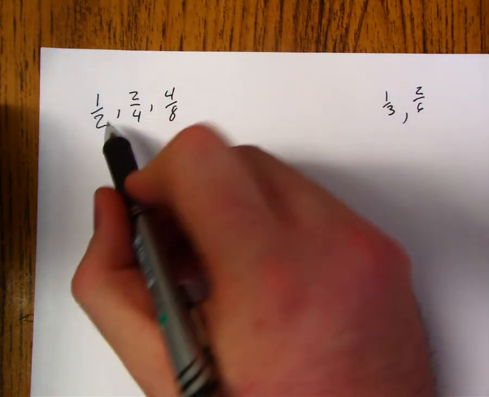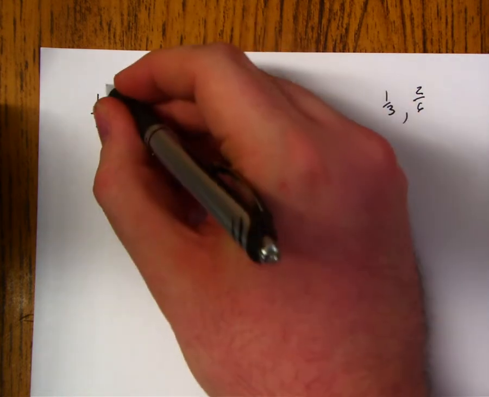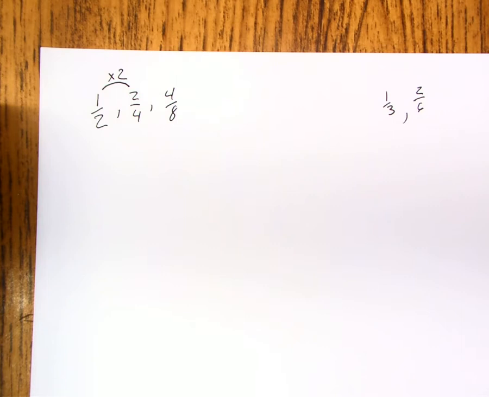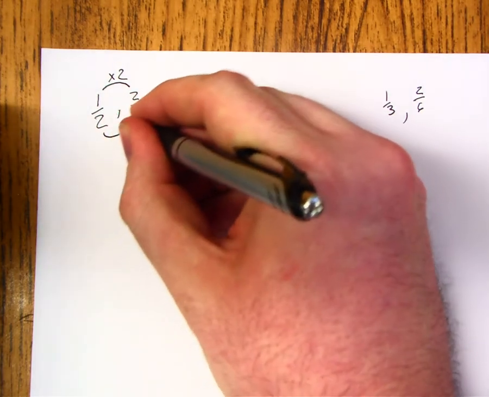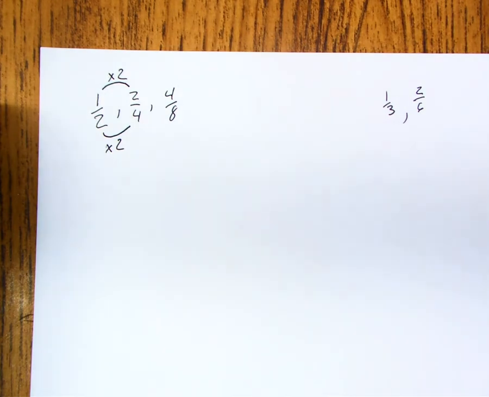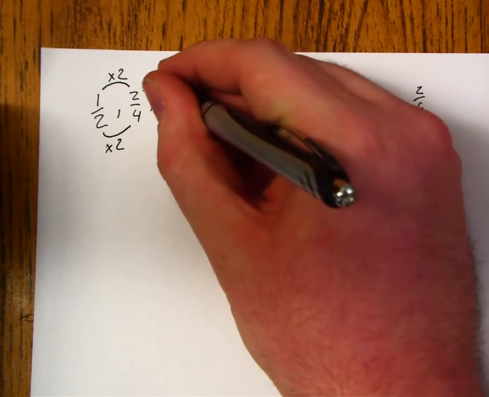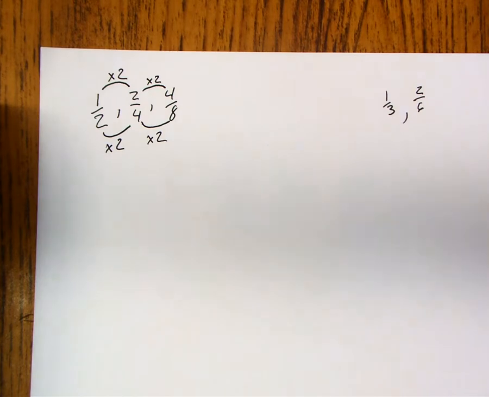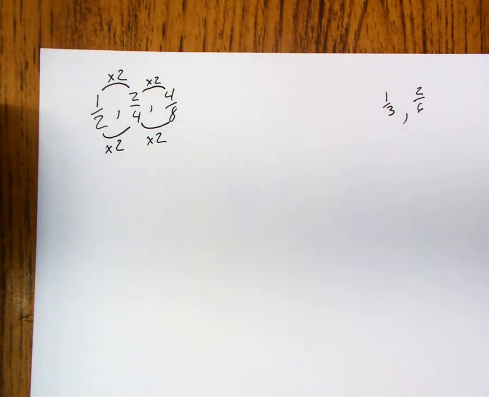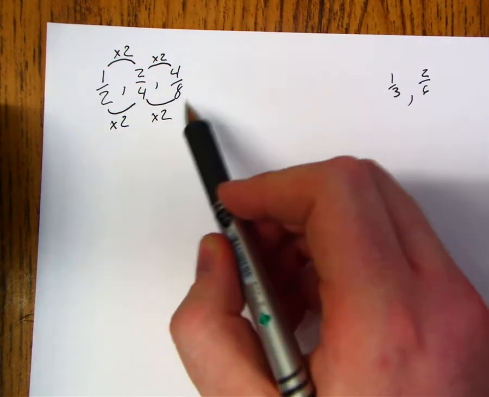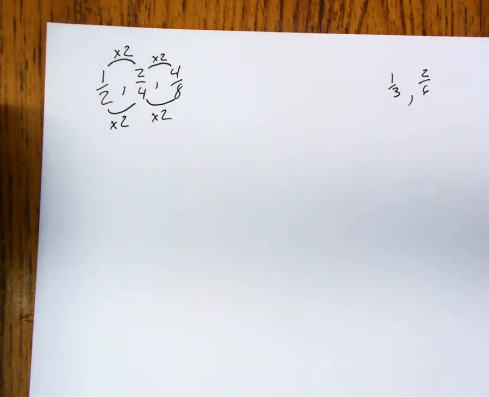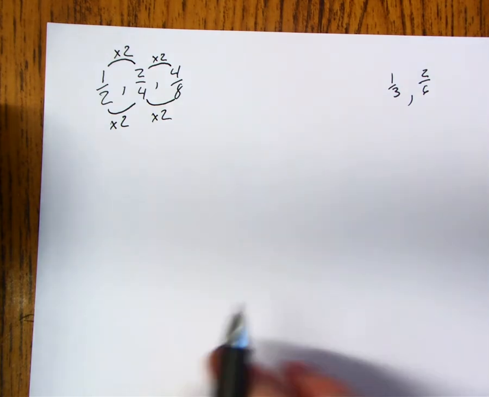Alright, I'm assuming you paused and kind of went through and said alright I can show it to you. So let's go ahead and look at this. From 1 to 2 that's a growth of going just a multiplication scale up by 2. So we do our multiplying step of 2. 2 to 4 we can multiply that by 2. And we get to 2 fourths. So indeed these are equivalent. And then if we wanted to we could do the same idea again. Multiply by 2. Multiply here by 2. And of course we can multiply it a couple of different ways. If we wanted to we could say 1 times 4 gives us 4. 2 times 4 gives us 8. That's another step that we can show.